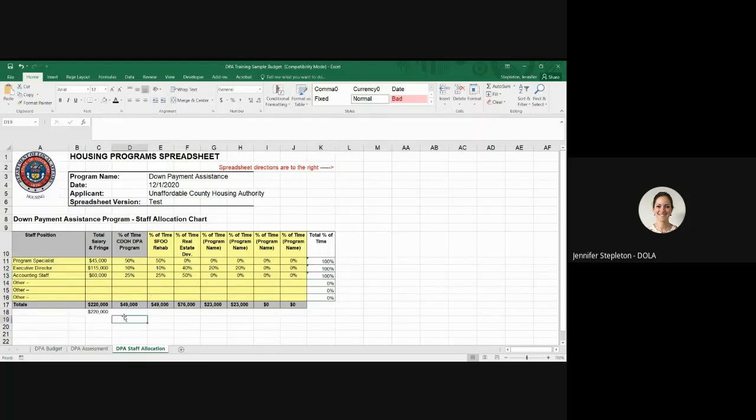Because then you're going to get asked questions about that: where else is this time spent? Or is there just a typo, like maybe we forgot to hit a 0 and this is 1% of their time instead of 10%. You'll just get asked questions about that, and that's no big deal. And these two, I would say total salary and the percent of their time on DPA, that's important for the budget, and there's a couple of tricks I can show you for making sure that works.